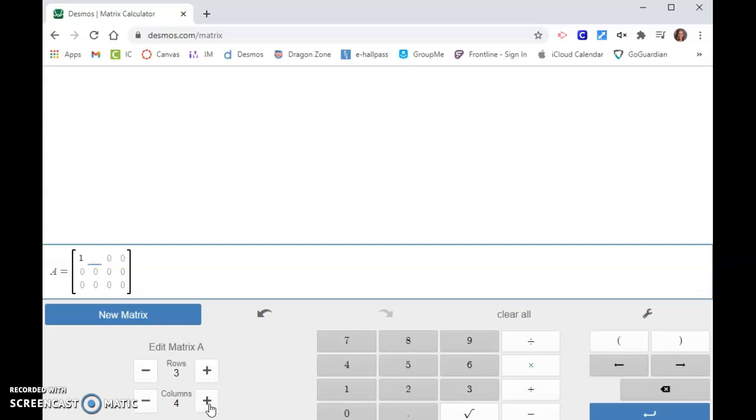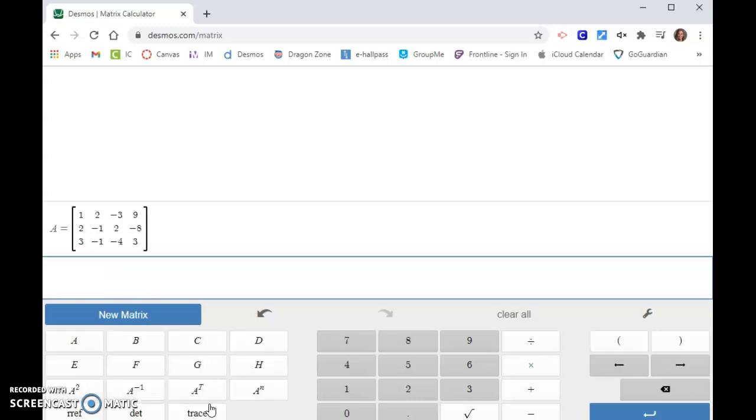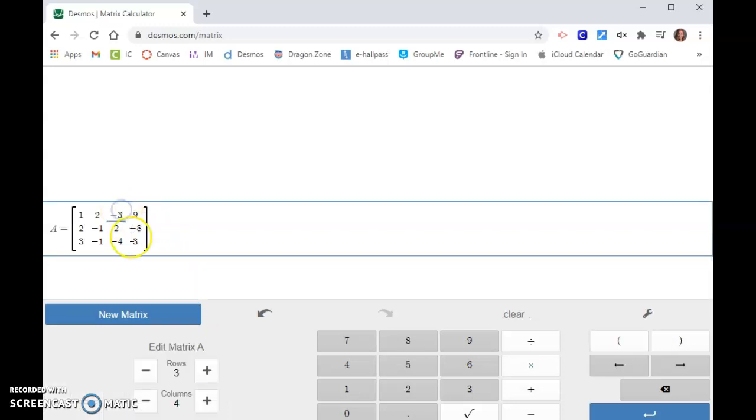So I'm going to go ahead and go through, using my tab key here or using my mouse, to fill in these coefficients and these constants. My augmented matrix doesn't have that line there to separate the coefficient part from the constant part at the end, but still I've got the same values. I'm double checking here one more time that I have all the right values, and I'm going to just hit enter. And so it moved it up there above, and so from now on A is going to be defined as that matrix. I can click back up here and edit. So if I made a mistake, I can go back and edit.